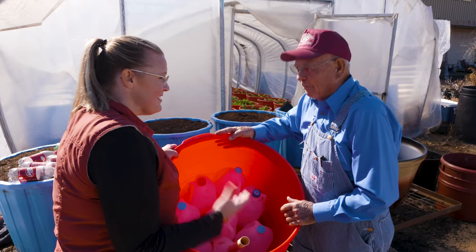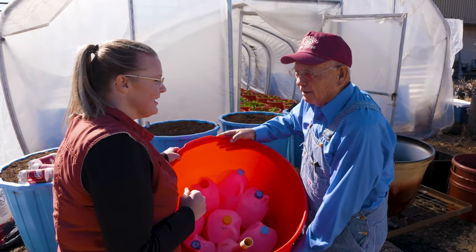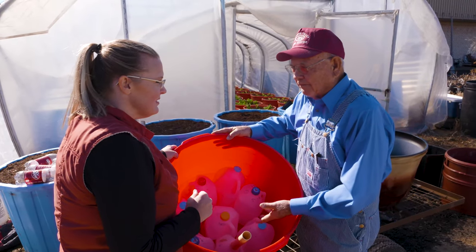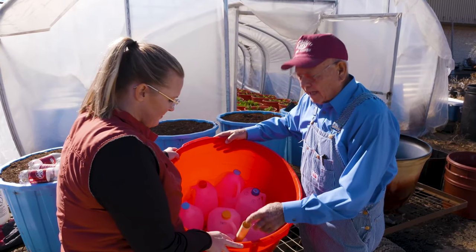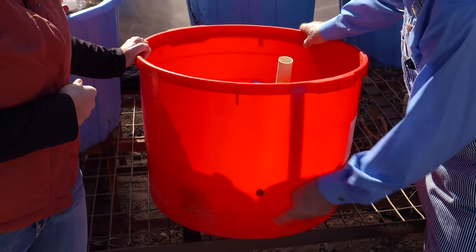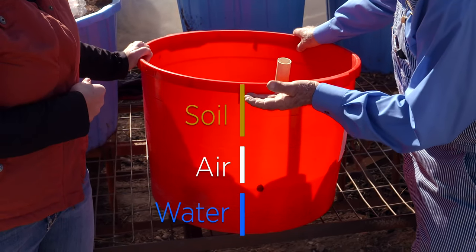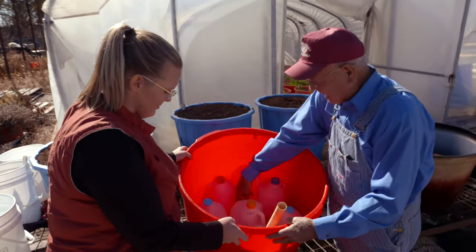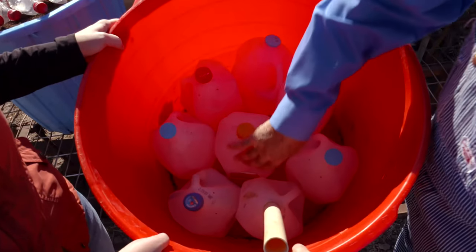So by having these containers in here, we're creating a self-wicking — or longer sustaining — container garden that you don't have to water quite as often. We call it self-wicking. You still have to put the water in it. You could even hook it up to a water line where it would float and keep it full all summer. But most people just water these once a week or so — they can water by hand in this pipe right here. Now the water level is controlled by an excess water level hole about five or six inches up. You'll have that much water, then air, and then soil above that. But there is about 15 to 20% of this soil that's touching the bottom of the tub around this inside jug — that's what wicks the water back up to the plant. So you're going to have columns of soil between the containers.